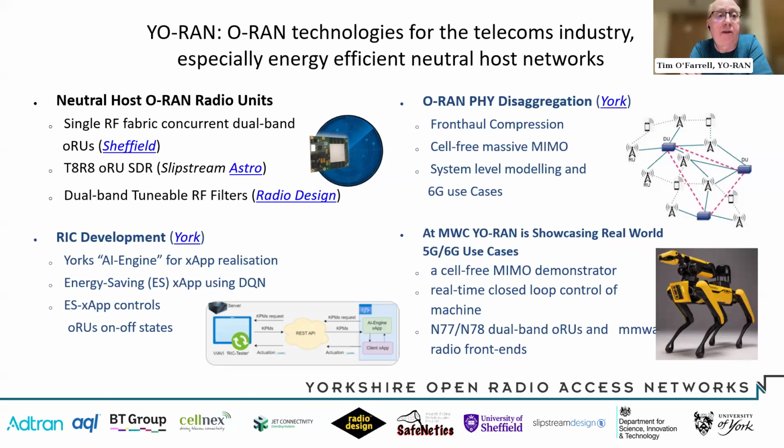single RF fabric. And that's work which is particularly being done in terms of new developments at the University of Sheffield. But we're working closely with our industrial partners, Slipstream, which is a small, medium-sized enterprise, which is developing software-defined radio units for Open RAN. And they've developed a particular unit which is capable of T8 transmitters and R8 receivers.